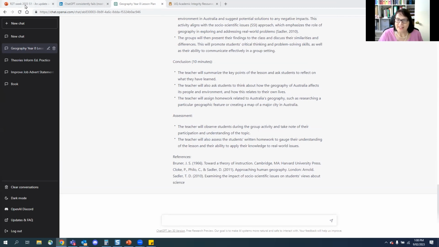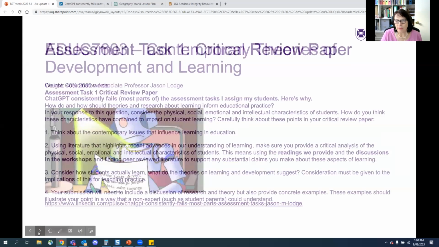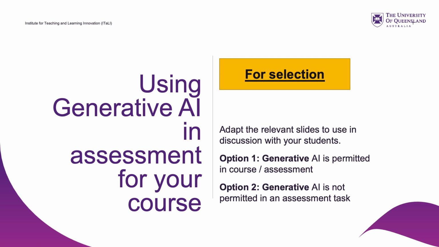So I guess I've been listening to discussions about that since November last year. As you probably see, everyone has an opinion about that. So I just wanted to tell you a little bit about what's happening at UQ. The first message is that from the decision makers down, we are on to what we're considering about that. But it is a very fluid space at the moment, because most people are really experimenting with their own assessments or with different types of assessment. It'll be an evolving space, particularly over semester 1, until we all understand more about what it can do, what we want it to do, what we don't want it to do. So we're working together in that space.